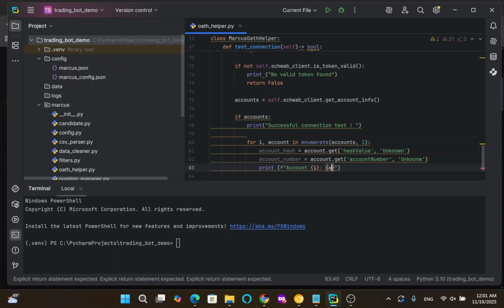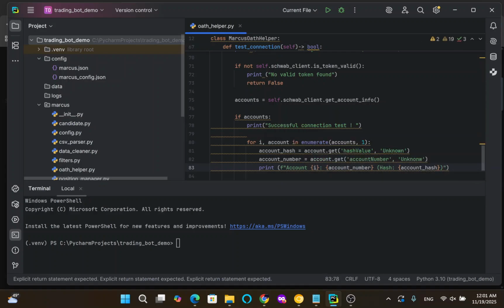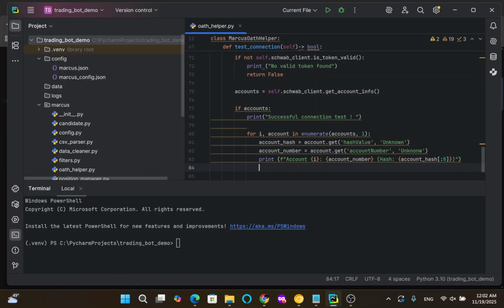Then we display account number, and after this hash, account hash, and this one will count the last, and we'll go 8 digits back, 8 digits right. And in this case our code will return true.